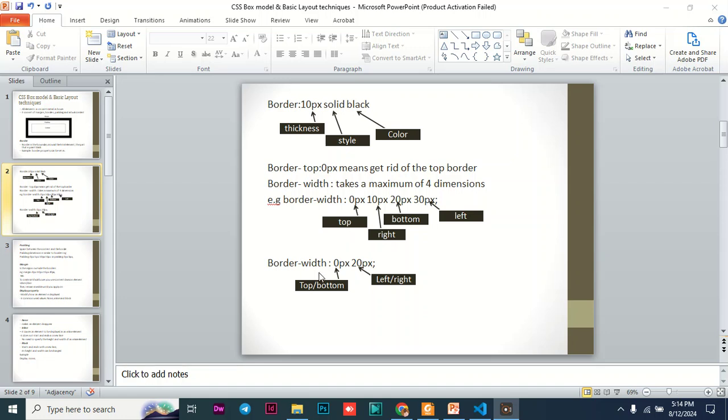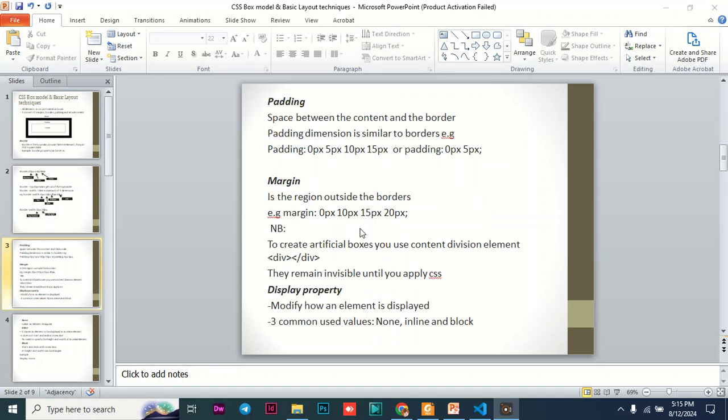Now, for example, you have the border sizes for the top, bottom and the left, right, but you don't know how to specify them. Here we have an example of how to specify for 1 and 3 and 2 and 4. When you talk about 1 and 3, you mean top, bottom, which is 0 pixels. When you talk about left, right, you mean 20 pixels. So this is how you can combine the two border sizes in each case.